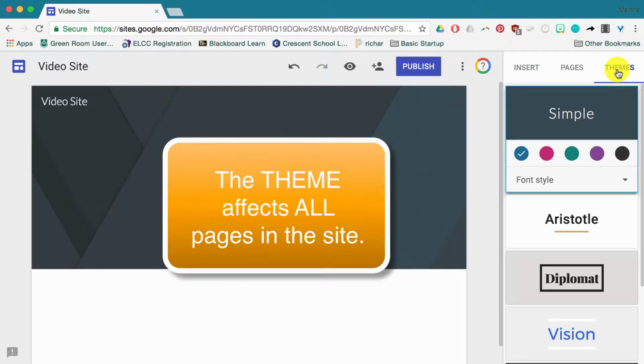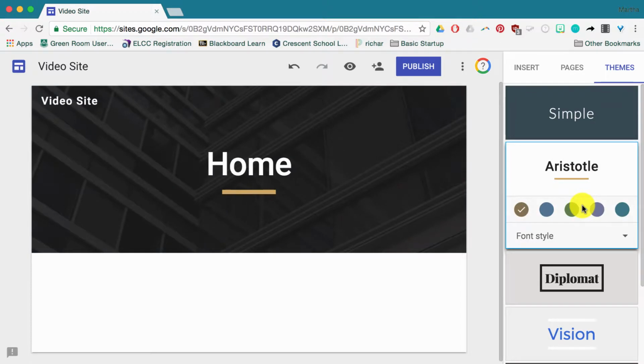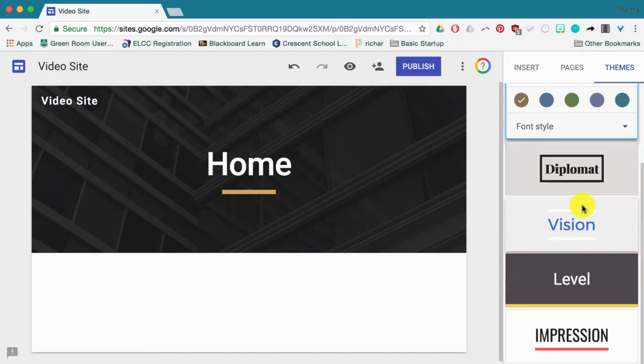And here's where we can start talking about the limitations that come with the new Google Sites, at least for now. Right now there are only 6 options, and within them you do have some color choices, but they are limited. Font styles are limited, colors are limited, themes are limited. You cannot create templates. However, there is some power in the simplicity in that you can get up and running and have something that's actually pretty slick pretty quickly. So I'm just going to go with this new theme.